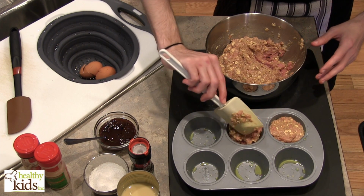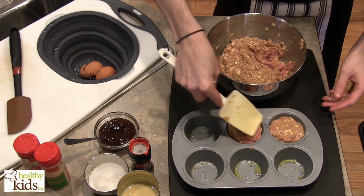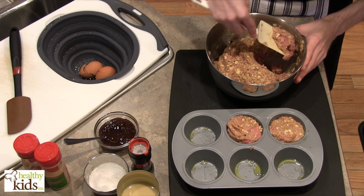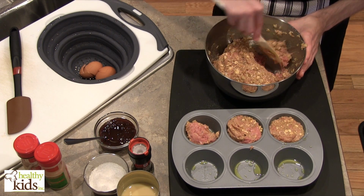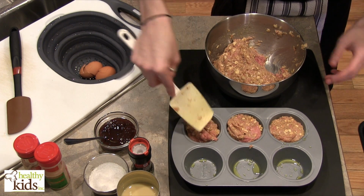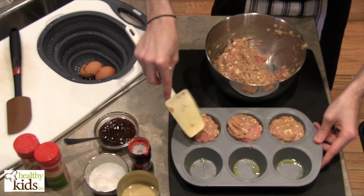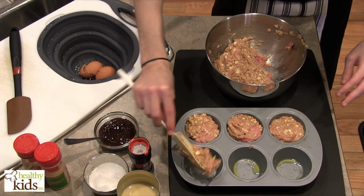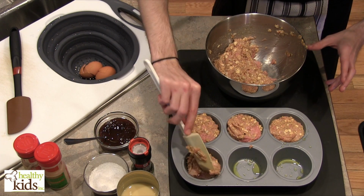We're using ground turkey to kind of cut down on the fat. You could use a mixture of ground turkey and ground chicken if you wanted. You don't have a whole lot of fat in this, so that's why we really want to be kind of liberal with our seasonings to kind of make up for the lack of flavor that we're missing out on with the fat. But that's all a part of healthy cooking. It's really gonna depend on your seasonings and things to really make your food stand out when you're subtracting fat from recipes. So keep that in mind, that seasonings make all the difference in the world.